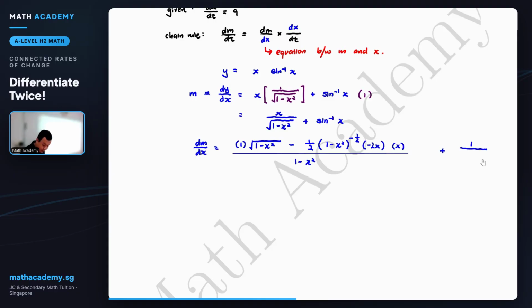So can we get another differentiation on that sine inverse? To make it easier later on, can we try not to have a negative power to appear? So how do we eliminate the negative power? Can I multiply denominator and top by this term? Okay, the idea is I want to eliminate the negative half power. So I put in red here so that you can see. Okay, let's multiply by this term to the top and bottom. We try to eliminate that term.